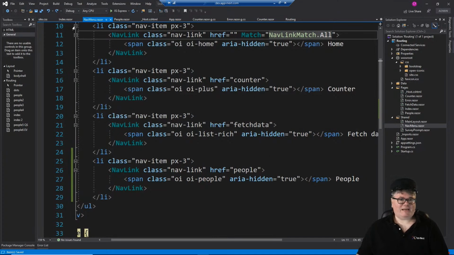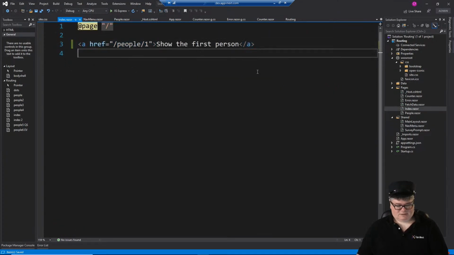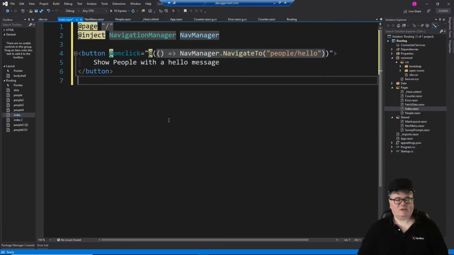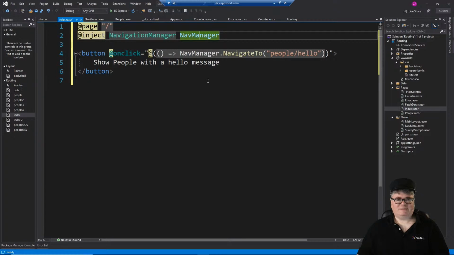Let's talk about navigating with code. We can inject a navigation manager, nav manager is what I've called it, and use that to navigate to particular routes. So in this case, when we click our button, we're going to call this code here to navigate to people/hello.